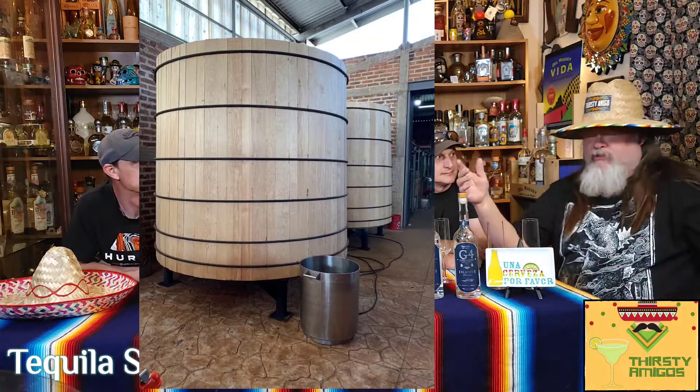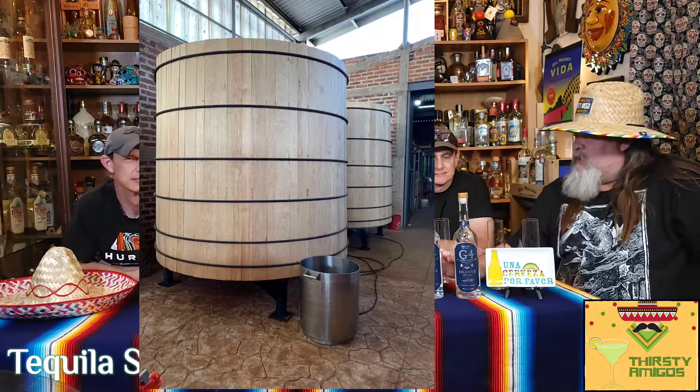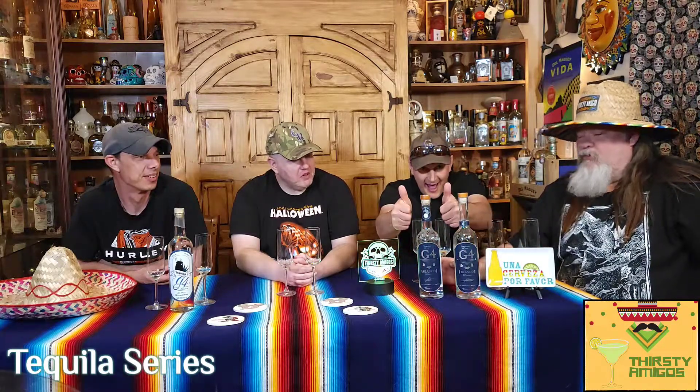On this episode we're going to be trying a special Blanco that they just came out with. It is fermented in wood vats — big wood vats — and I'll throw a picture up so you can see what they are. It's blended with some that they've had in their normal stainless steel. This is the first ever that they've had wood touching their Blanco or their fermentation.